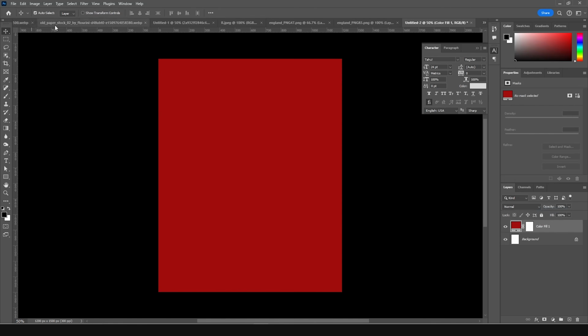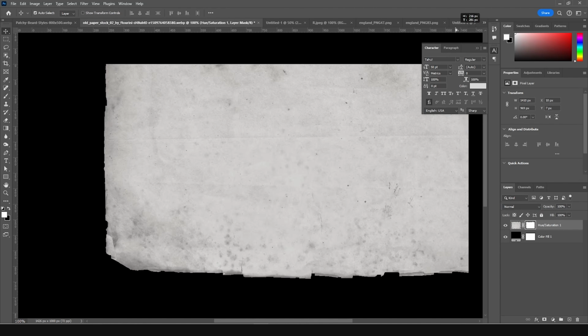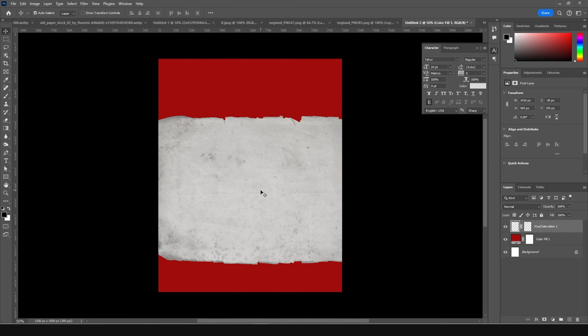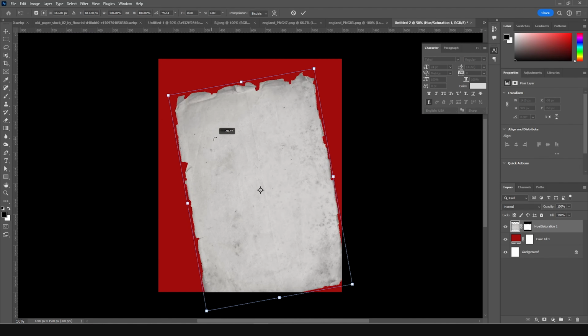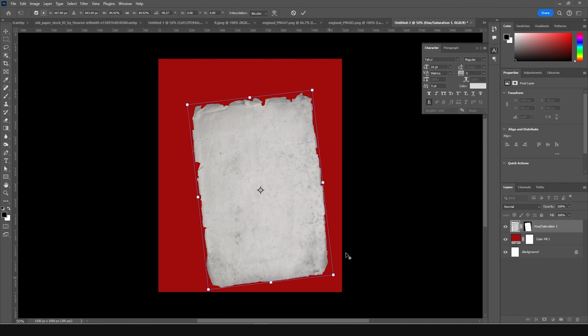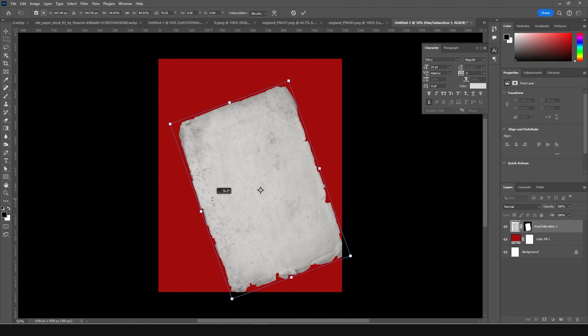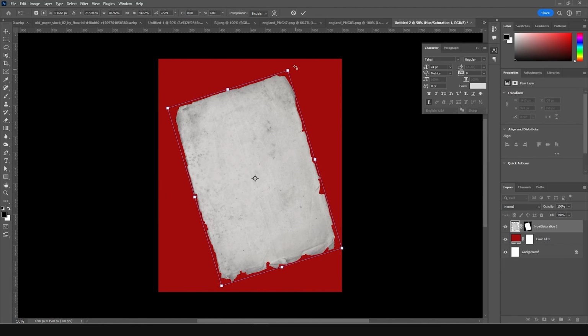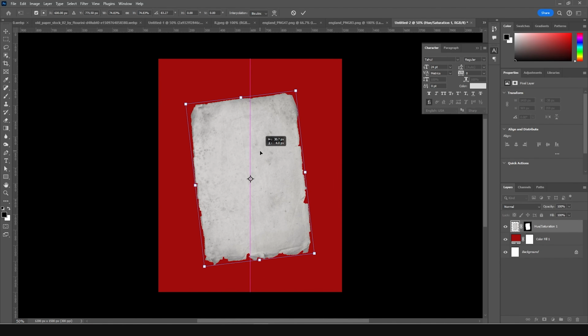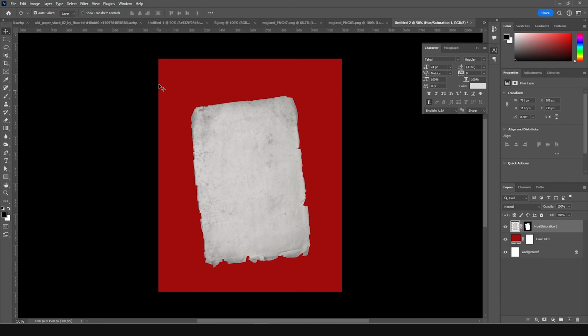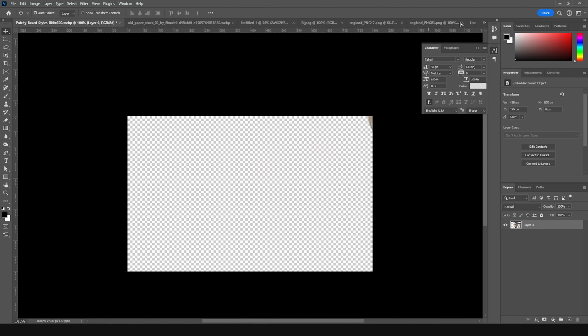And then very first thing, let's drag and drop this paper texture right over here. Press Ctrl and T. Let's add a rotation and make it a little smaller. Here we go. Maybe, yep, let's flip it on this side. I'll just keep it right over here. Maybe let's make it some more small. And let's keep it right around here. And then right after that, let's drag and drop our very first player image right over here.